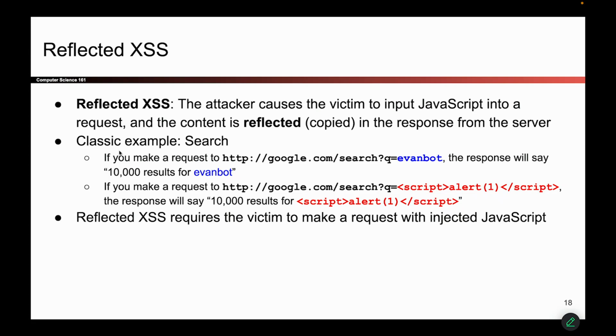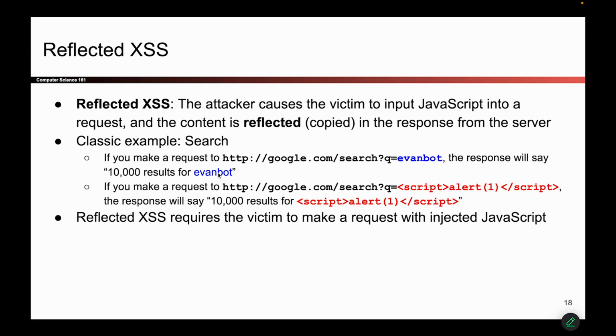So let's say Google.com doesn't know about XSS attacks, and they're vulnerable. So maybe when someone goes to Google and types in a query and presses search, the resulting URL will be google.com/search for the search functionality. Then a URL parameter passed in is Q, and the argument is what the user wants to search for. And maybe the response always says some number of results were found for the thing that you entered. So in other words, whatever you put here in the URL parameter shows up in the response. Somehow the server has decided that anything you put here shows up right here in the HTML response.